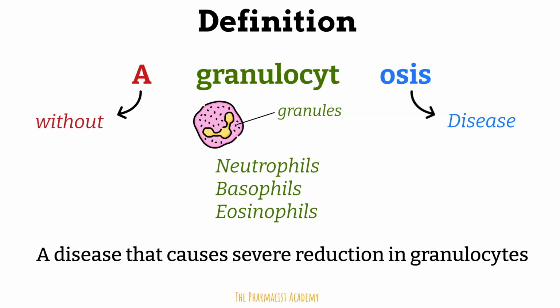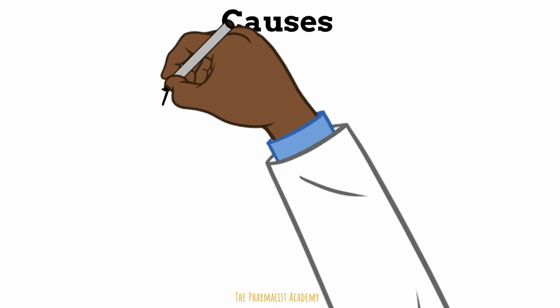Now, even though there are multiple granulocytes, we primarily focus on neutrophils because they are the most abundant type of granulocytes and play the most critical role in fighting bacterial infections, making a significant drop in your count very concerning. Now, the reason why clozapine causes this toxicity is not fully elucidated, but several hypotheses have been proposed.